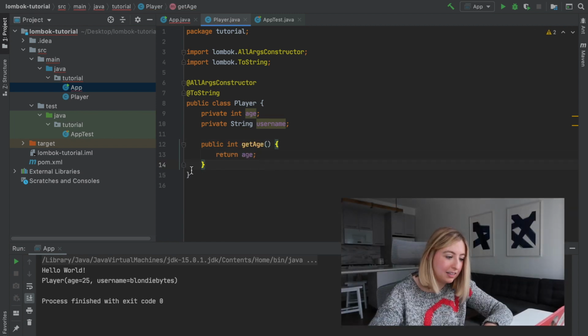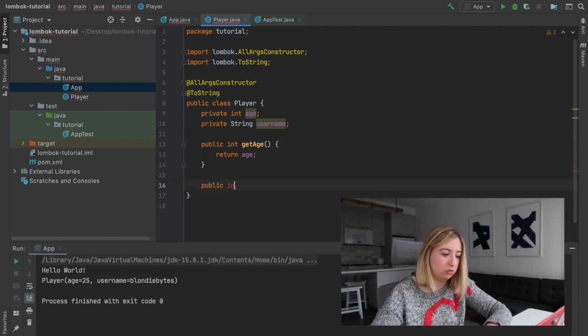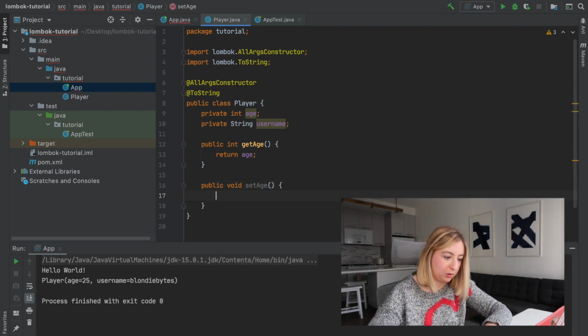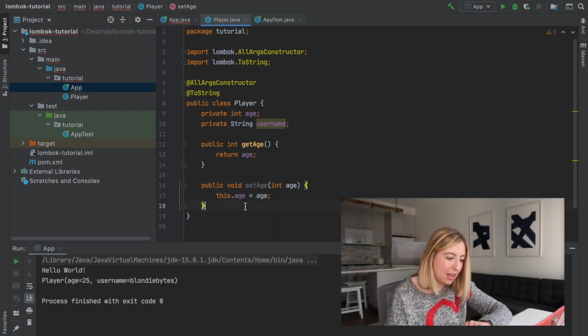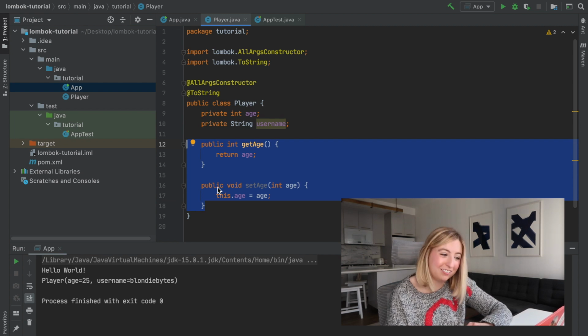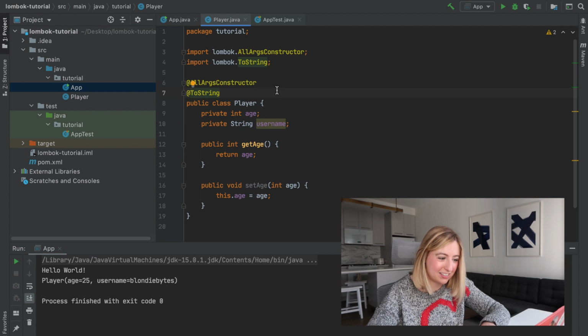And then to set the age, if we're gonna allow the user to reset their age, we'd have to do void set age. And we'd have to do this for every single attribute in our code. So the user would put in an age and we would set whatever our age is to that new age. But this is like 8 lines of code I don't really want to write. It would be great if we had an annotation that would generate this code for us.